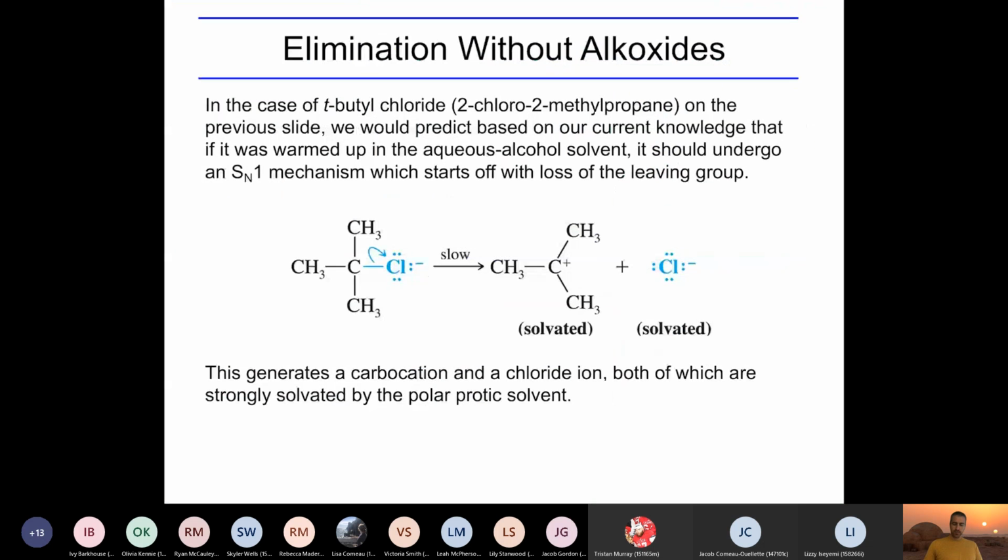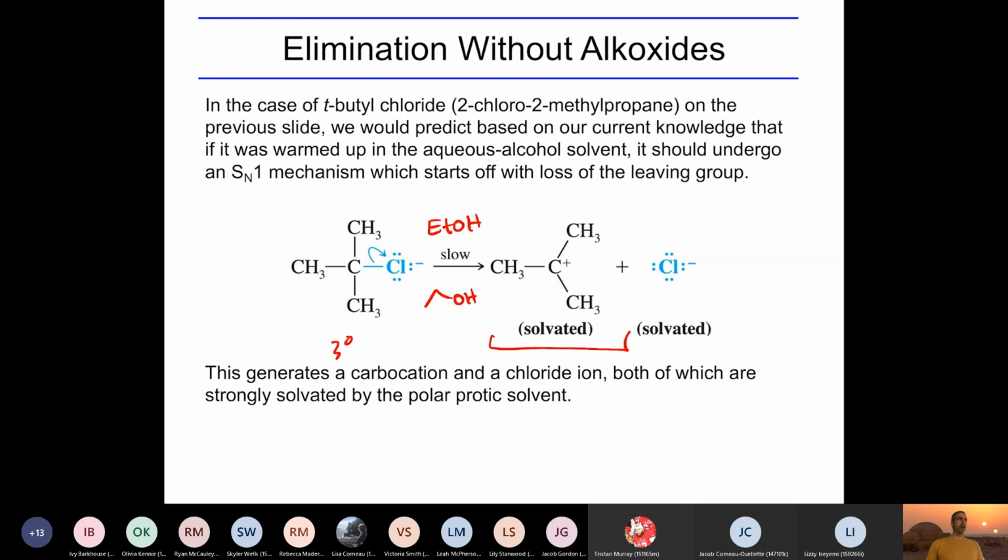So in this case, if you do a reaction like this, in this case we have a tertiary alkyl halide, and you do it without an alkoxide. We're not going to put in a super strong base here. We're just going to put in something like, I don't know, ethanol, which is that. Protic solvent. Protic solvents are great for ionizing things. This can lose a chloride, make a carbocation. It's solvated because we have a protic solvent. Solvated just means there's a solvent shell around it, stabilizing it, keeping it nice and happy.